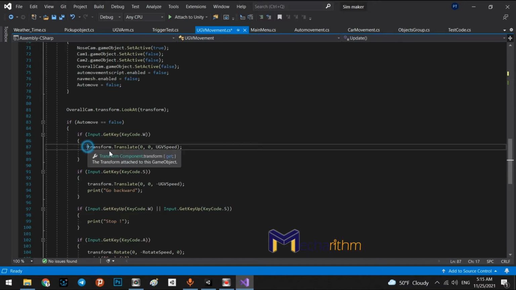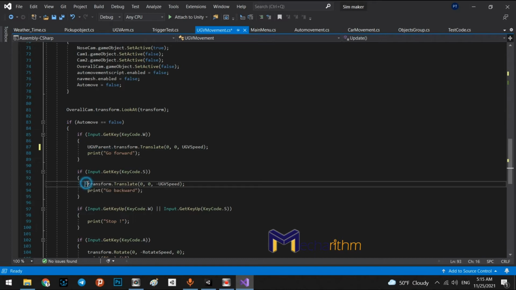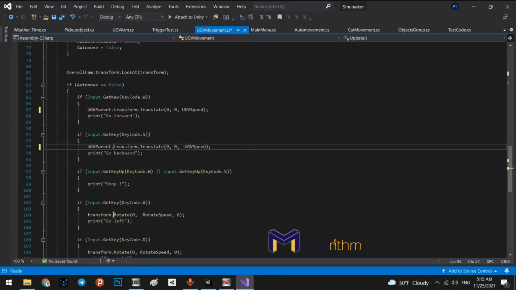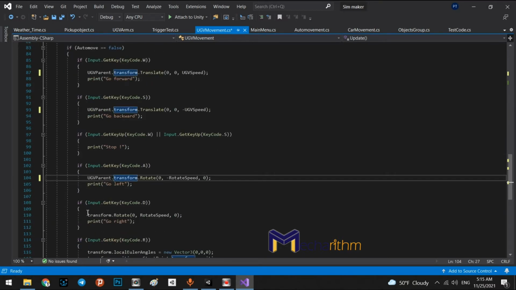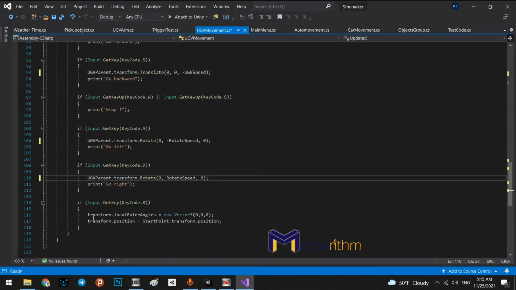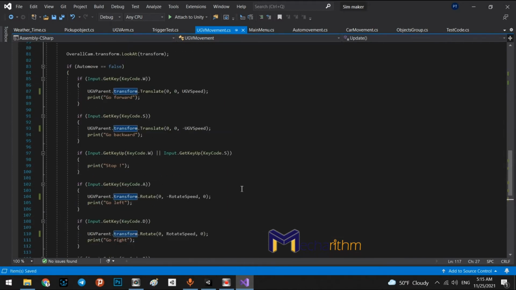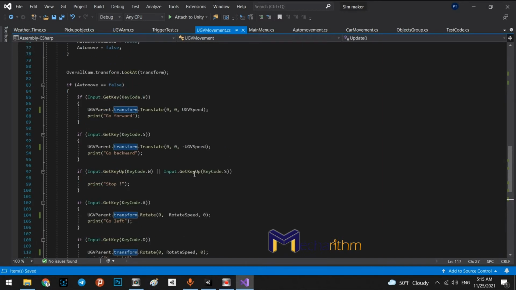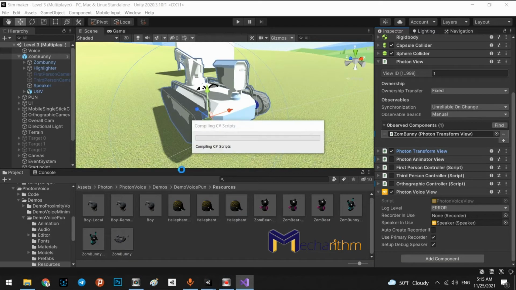In here we called it transform, but it is for itself. But I want to change it. Okay, I think we are good.